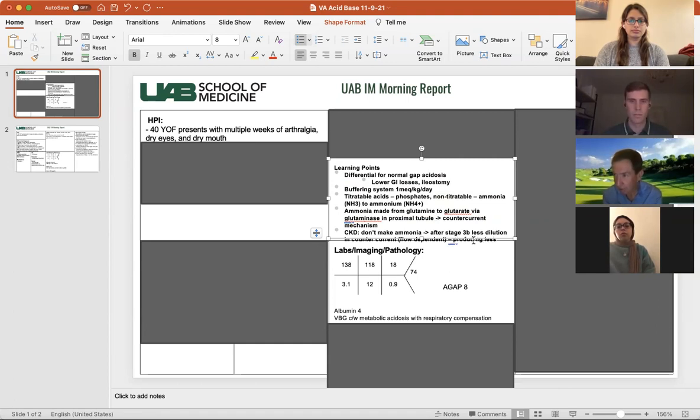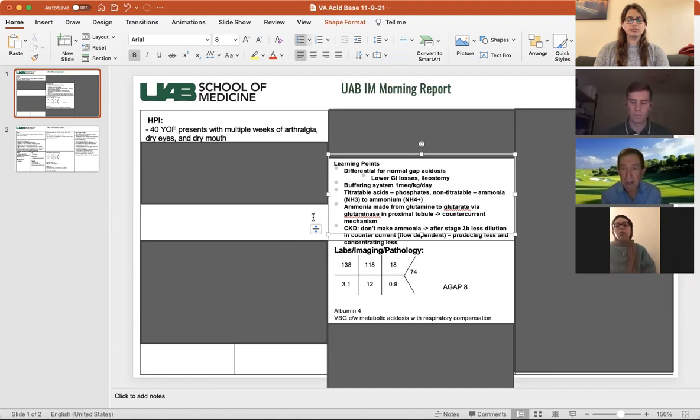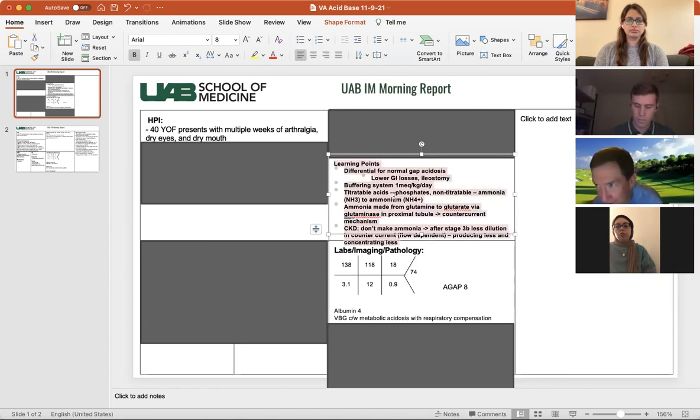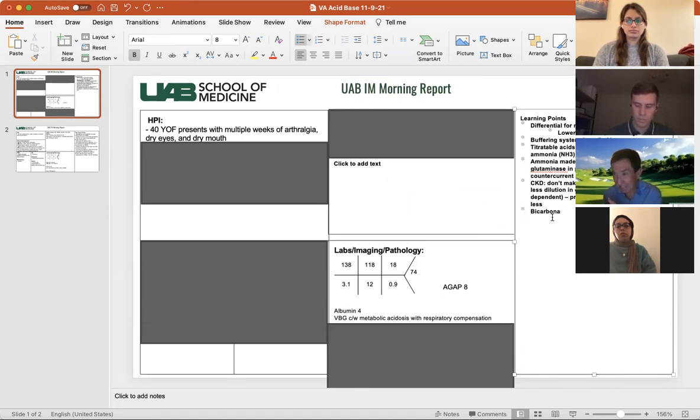And that's probably why you see patients with stage 4 chronic kidney disease who develop a normal gap acidosis and are put on bicarbonate. Sometimes they're put on bicitra or Shohl's solution, sodium citrate. And that's just to keep the bicarb above 22. So in chronic kidney disease, there are 3 reasons for that. Number 1 is improved nutrition. Number 2, it decreases bone problems. And number 3 is it actually slows progression of kidney disease to take care of that acidosis. So that's the acidosis of chronic kidney disease.